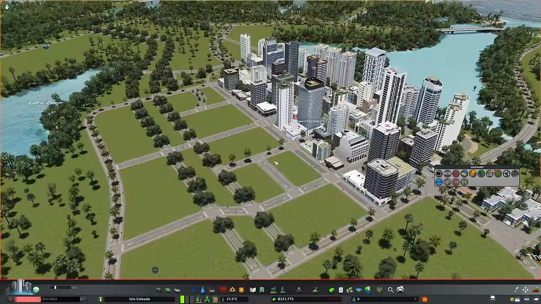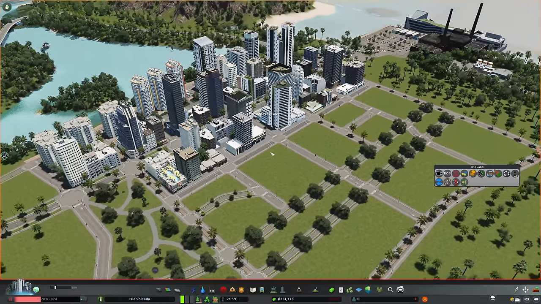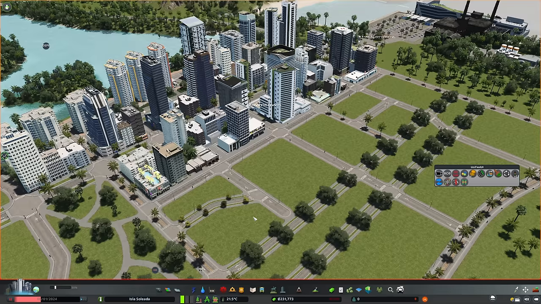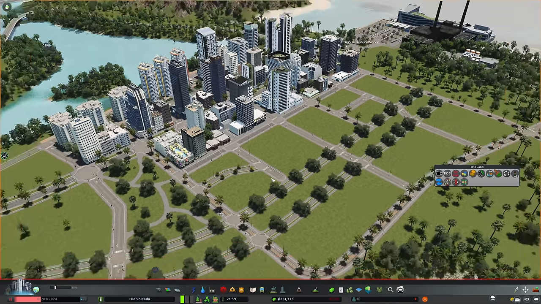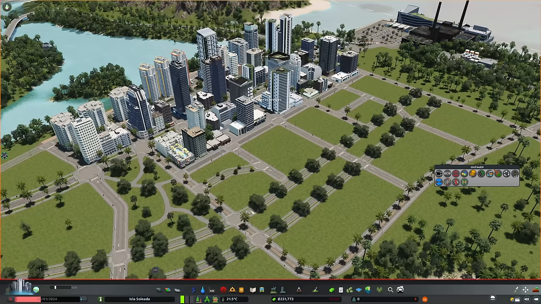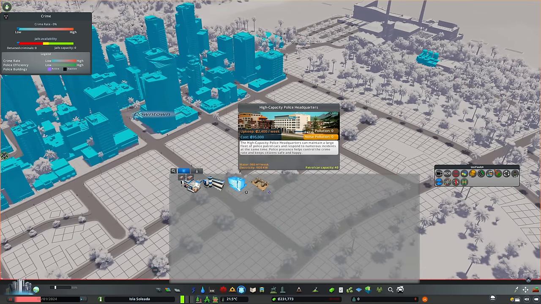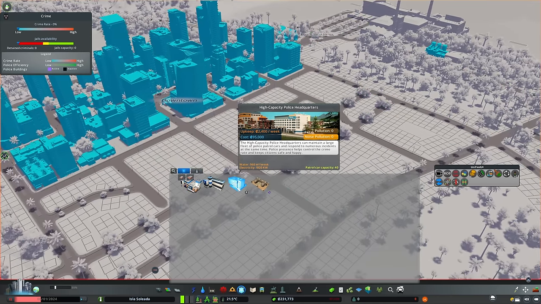Before that though, I need to build out some services while I still have the money to do so. So we're gonna need schools, we're gonna need hospitals, fire stations, police departments, all that good stuff. Let's start with a police department. I'm going to grab this high capacity one. No, I'm not. It's 95,000. Never mind.